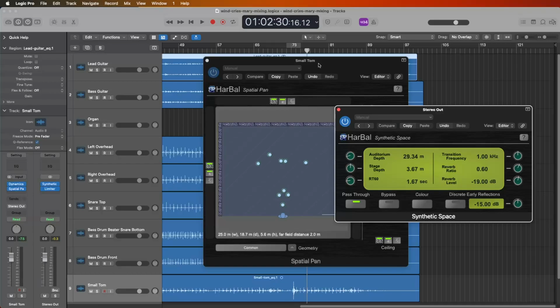It's highly unlikely that it's going to throw any spanner into the works and make things sound bad, because you've taken care of the equalization, you've taken care of the dynamics, and you have your reverberation, spatial panning all in place, everything working in tandem to make a nice sounding mix.